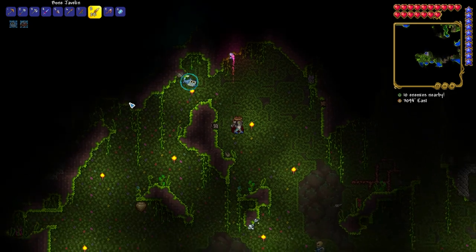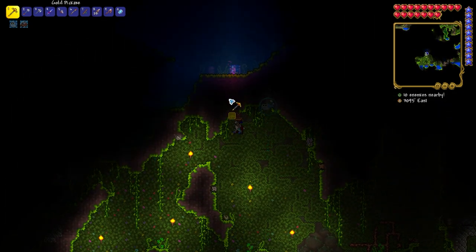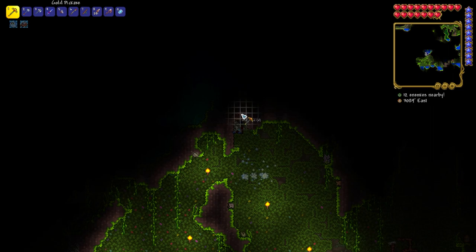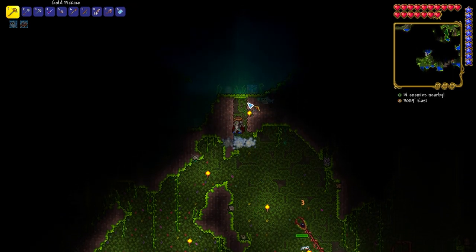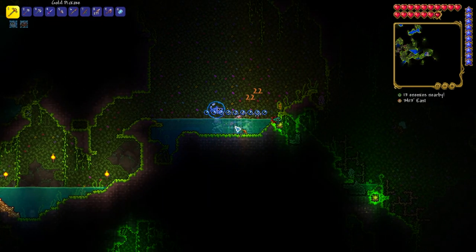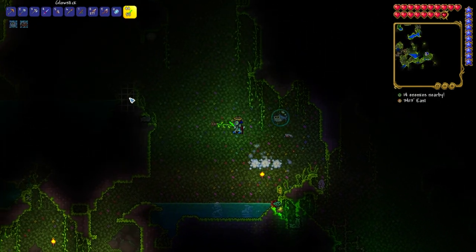Okay, so at the moment... Oh, wait. We did find something. Huh. I was wondering why he was going really, really slow. Usually when that happens, it's because they haven't found anything, but, no, there we go. Water chest. Let's see what you got. Another shark bait pet. All right, my friends, after this, we have only 2 life crystals left to get.